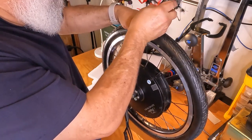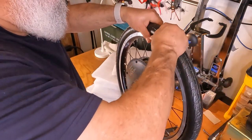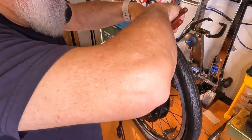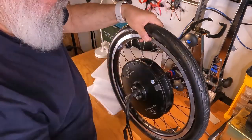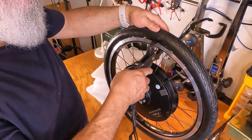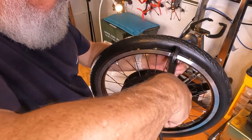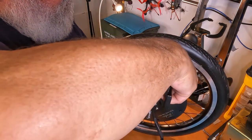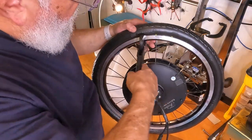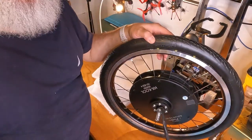Last two. I wonder if it's seated on the other side. Feels like it's seated on the other side. Last three. I spoke too soon. I don't think it's gonna go too far out. This one should go in easy. This one is, I hate when that happens.